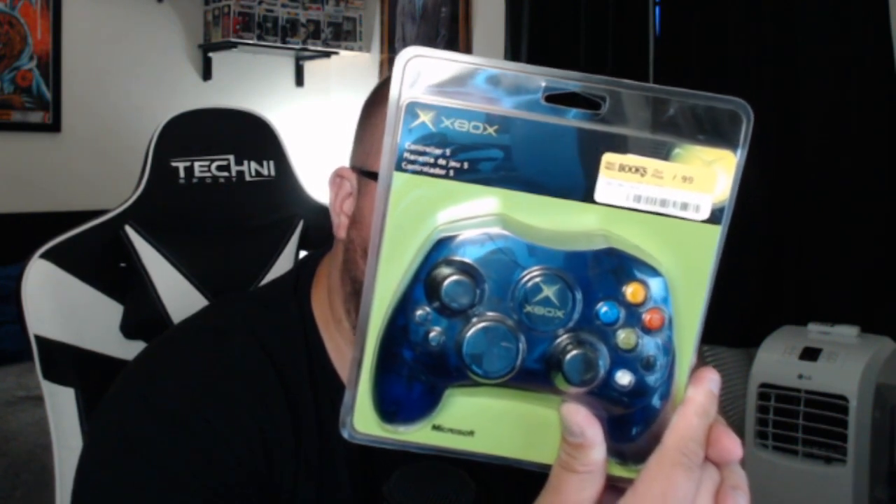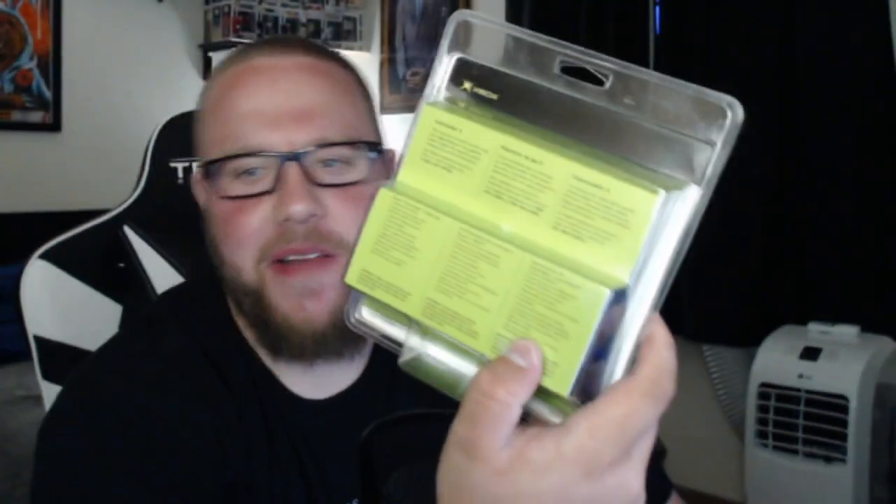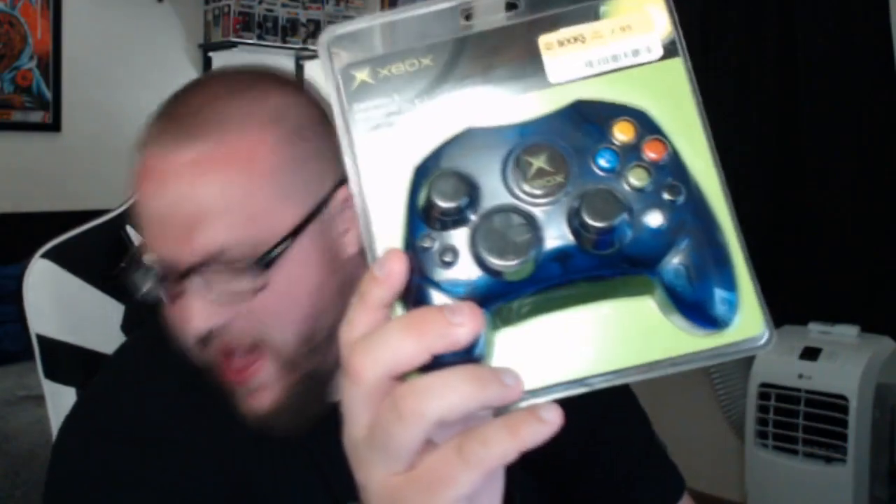Exclusively for the use of the Xbox video game system. How cool is that. I just love it. The original Xbox, of course, is where the original Halo came out — and that's like the game for me, my favorite game ever. Just having this again, I'm so happy I have this now. This is something I'm going to hold on to and never unbox, just keep it inside the packaging.